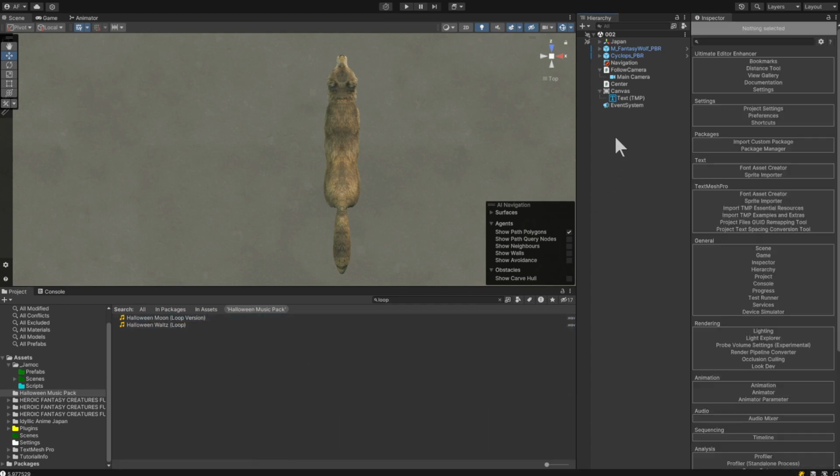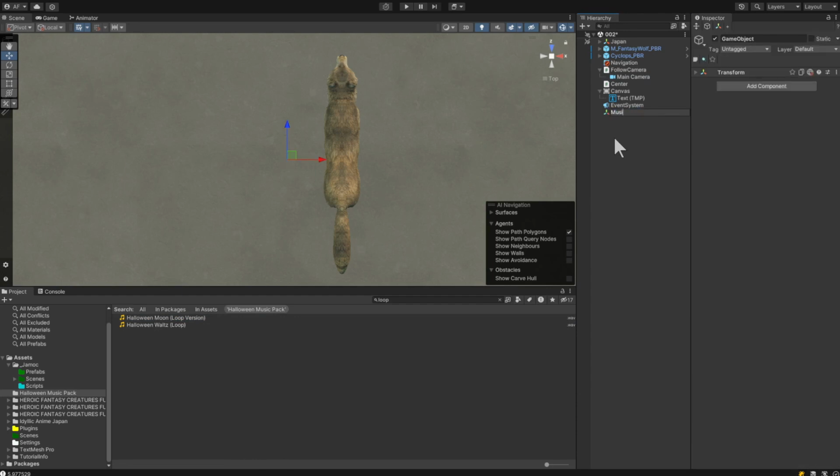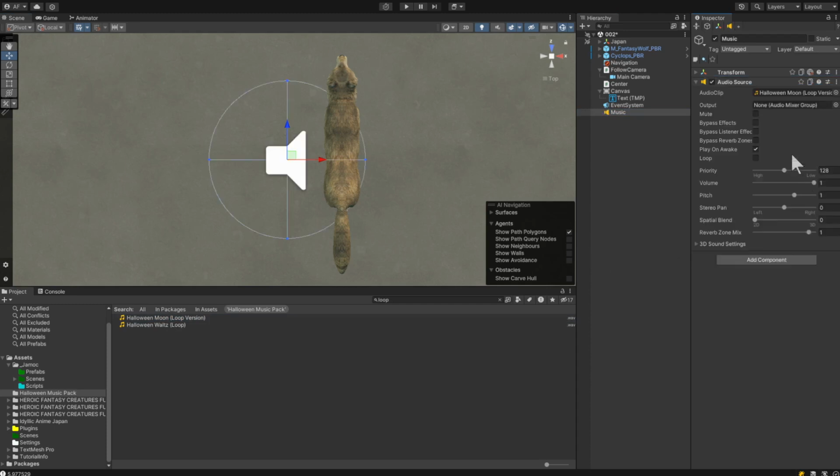Alright, let's create an empty game object again. Call it music. Take the one we want, drag it onto it, and yep, it'll automatically create an audio source and assign that as the audio clip. Alright. Play on awake, yep, and loop forever. It's the least sophisticated way of doing it, but it works for today. Volume, I don't know, let's try it about there. Normally we'd have sound effects as well. We don't want one to drown out the other. Let's see what we got for our completed game.